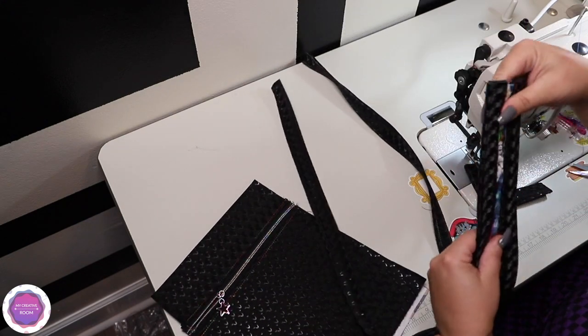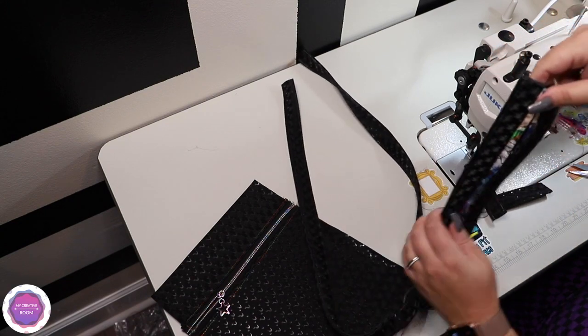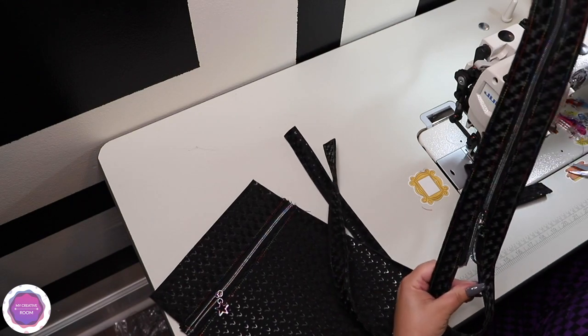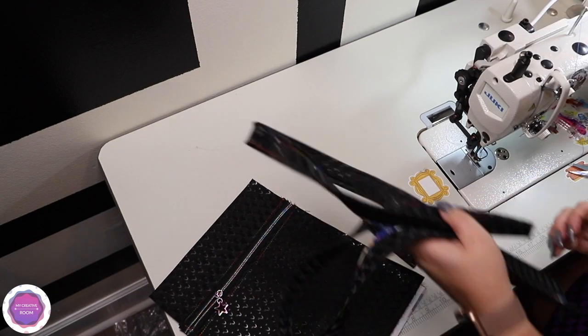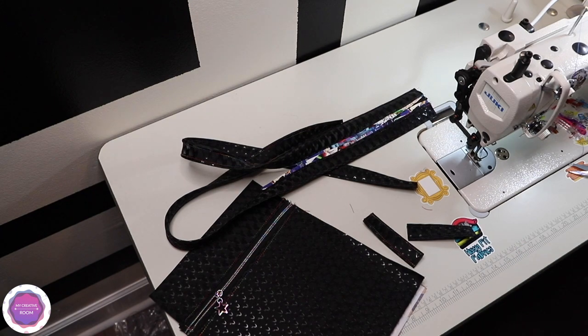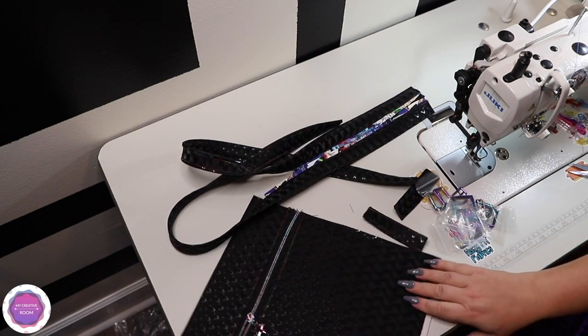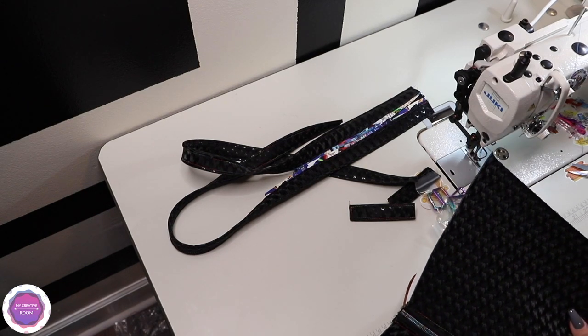The straps are now finished, so from the back it will look like this. It created like an invisible zipper on the back, the zipper guard, and from the front your straps with the zipper will look like this, and then you have your connectors, which is the 4 inches that you cut from the main piece. Grab your hardware, and we're going to be adding the connectors first on the bottom. Oops, I forgot to remove the excess, so let me trim this off a little bit.